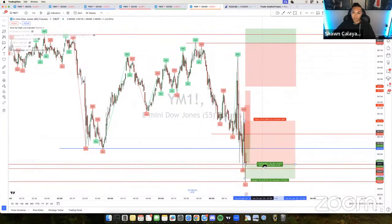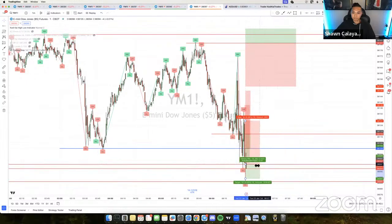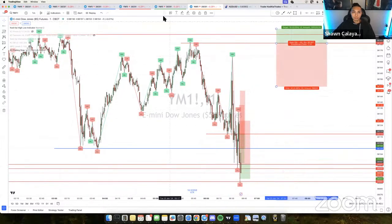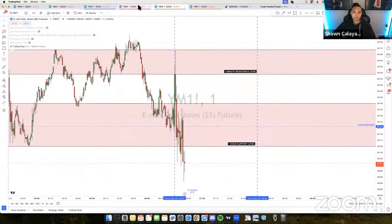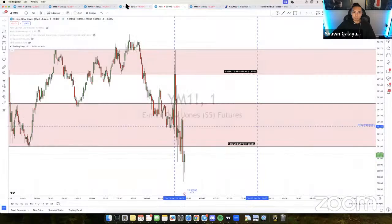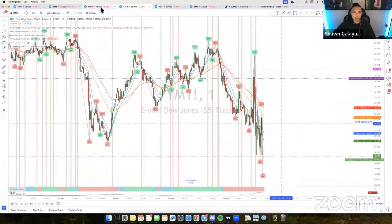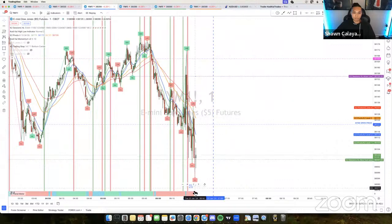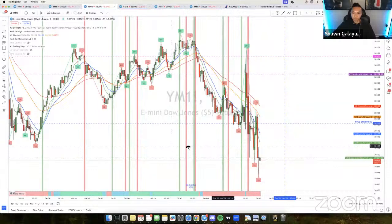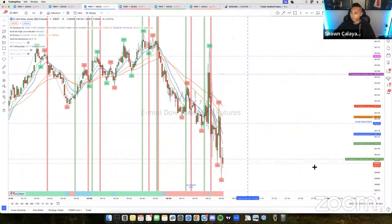This level got hit, and the other ones are still technically running. So pretty much all these lower levels of liquidity have already gotten hit, and they are pushing through. It's having trouble establishing a new low. This might be the new low, but we'll see. If it establishes, I'll draw the structure, but if not, I'm just gonna hold off. It's rejecting directly off the sessions right here. New York low right there.